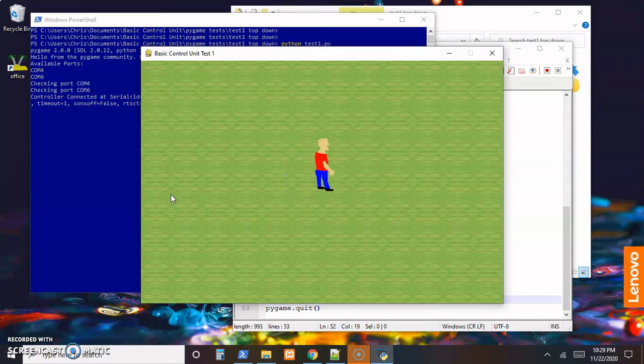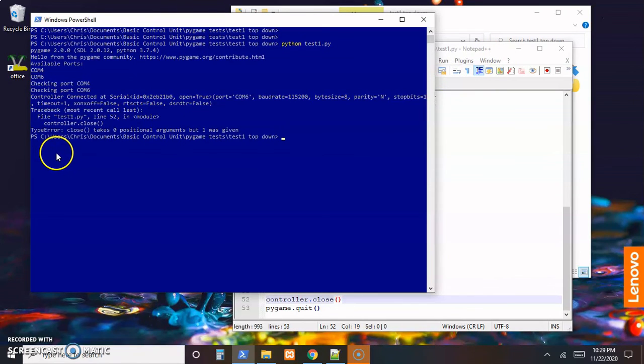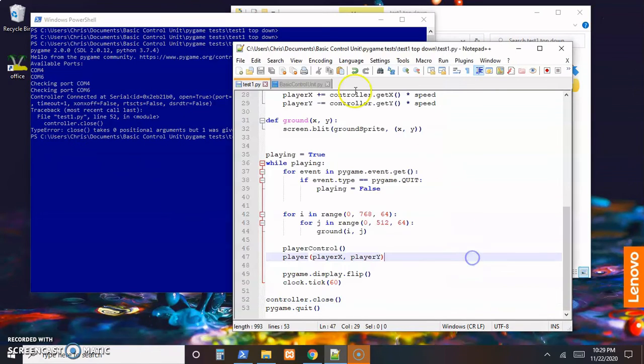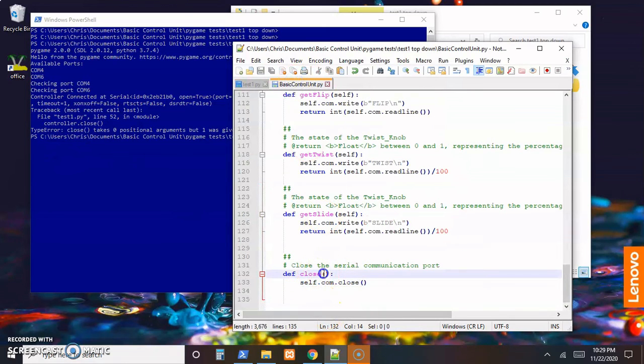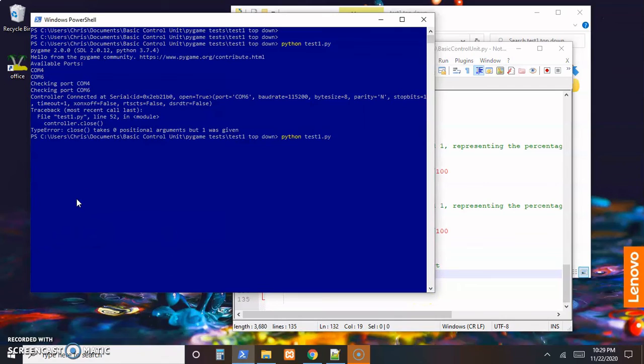More than we would have with, say, the A, S, D, and W keys, which are only on or off. We can do those subtle easing into the movements. And when we're done, close, it should gracefully disconnect. Oh, whoops. I forgot the class notation, so I need to say that applies to itself. But one little shutdown error shouldn't be much of a problem.